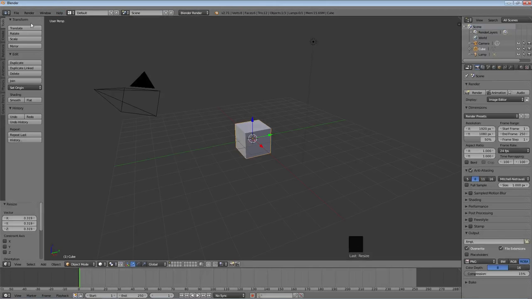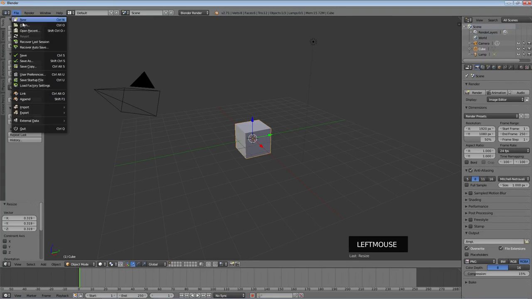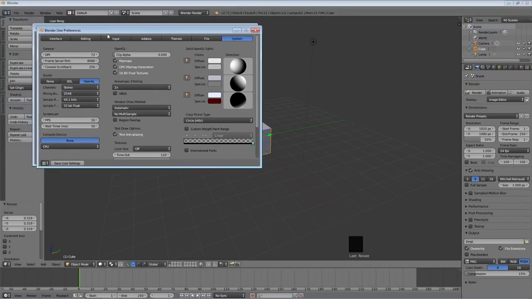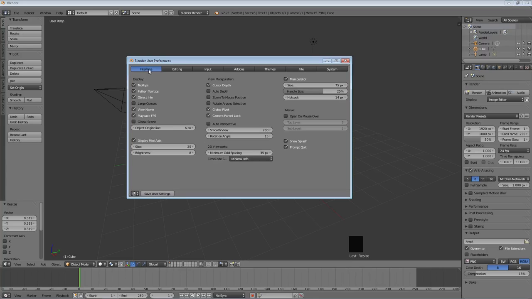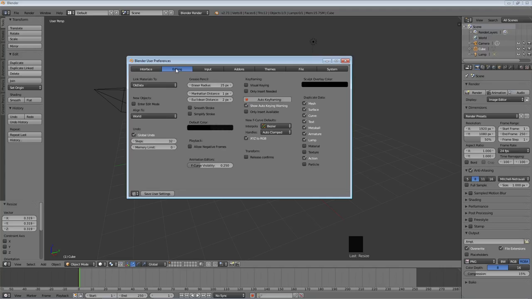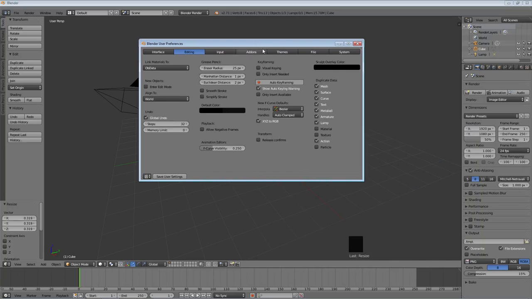And then the other thing we're going to look at is if you go under File and then User Preferences, there are some really important preferences in here. This opens up a new pane. The first thing I want you to note is under Editing, there is a limit to the number of undo steps. Now, in almost every program I've ever worked with, to undo something, if you mess something up, you hold down Control and press Z, or Zed if you're from a non-US country. So Control Z will get you to undo a step that you did.